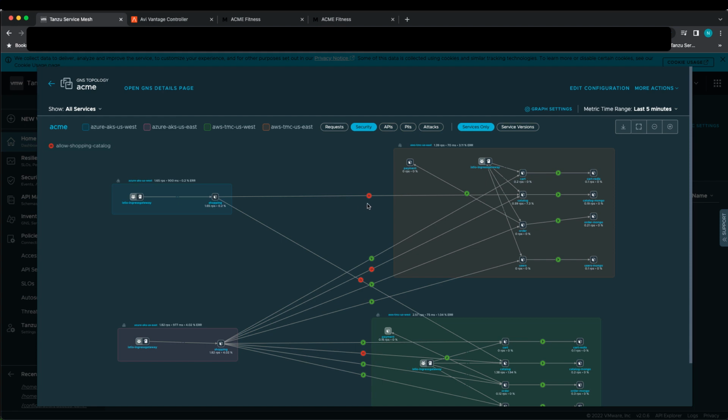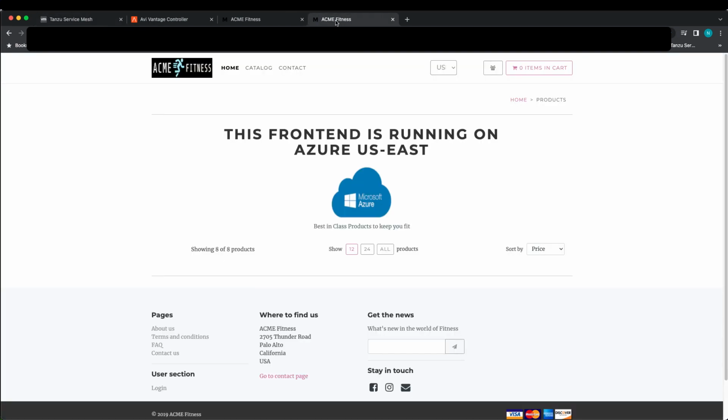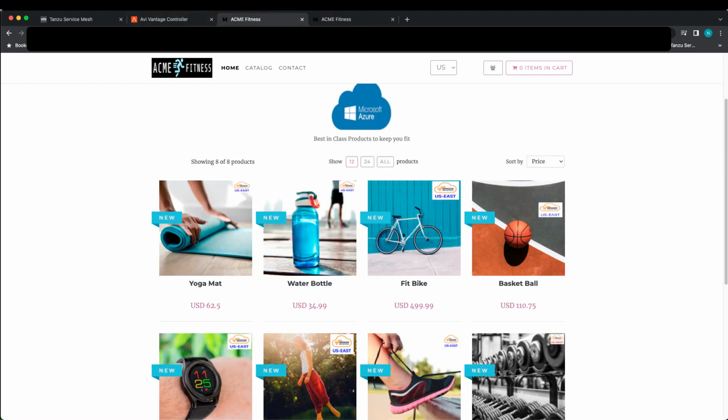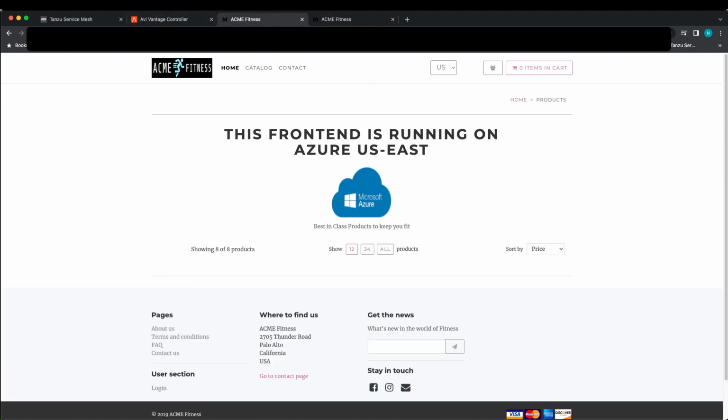Now you can see that it's blocked anywhere shopping exists and anywhere catalog exists. I didn't really need to specify any IPs or sites, just the logic, which service is supposed to talk with which service. If I go to my application now, and I click refresh, we'll see the catalog is not coming up.